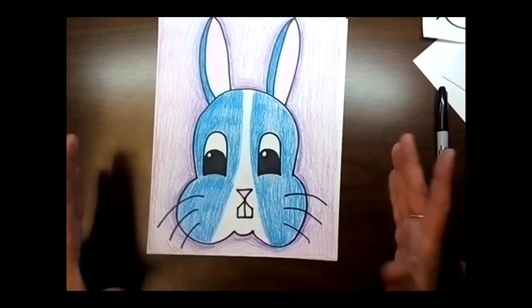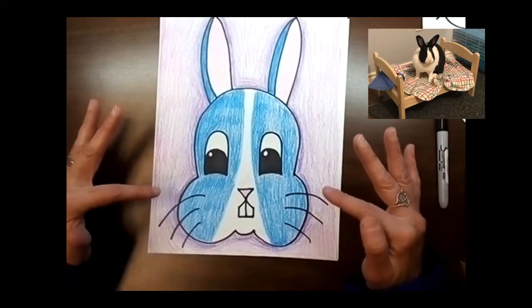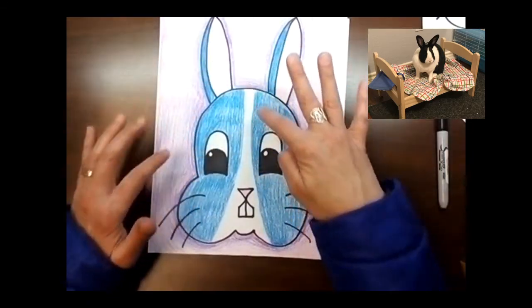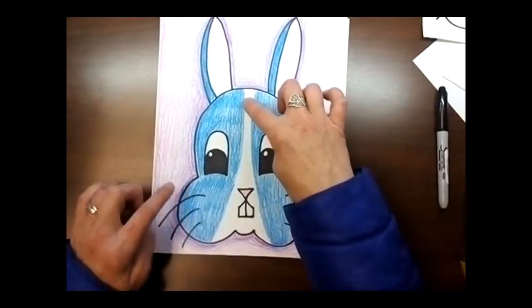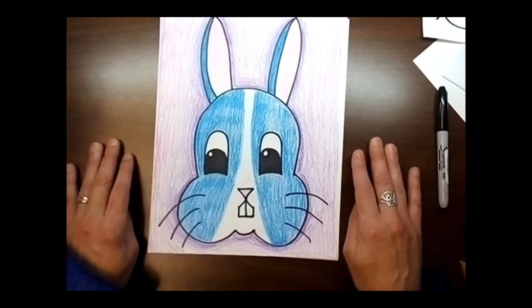Okay? So, I used this coloring because I have a Dutch bunny named Skittles, and that's what she looks like. She looks like she has a white spot. She has a black coloring with a white stripe down the middle of her face. So this is similar to my rabbit Skittles.